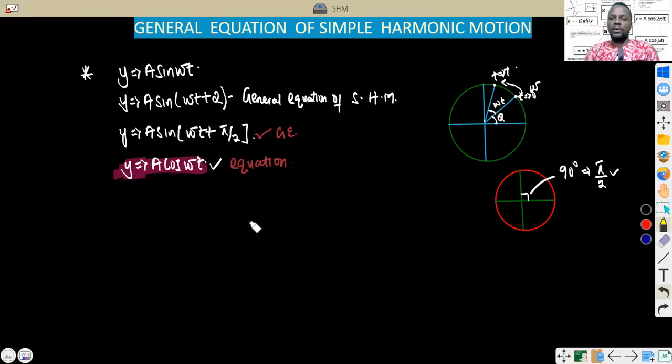Or before I go to this point, now that you know this, let's keep these two formulas at the back of your mind. This is for a body that is not starting at what? At the initial position. As pi by 2 is the same thing as what? Cos. Do you understand what I've done here? I've only changed pi by 2 to cos, and that is what I have done. So keep that in mind. This is the general equation, and this is for a body that is not starting from rest. So we move to the next point.